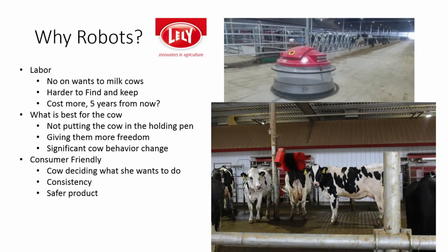We're under a lot of pressure from activists and consumers — they want to know where their product's coming from. We felt that in a robotic VMS environment where it's voluntary, you can tell a better story. We were seeing all these activist videos and thought maybe this is kind of activist friendly, giving the cow more freedom. The first thing I noticed in the first robot barn we saw was the cow behavior — how much different cows act in a robot compared to a conventional dairy.